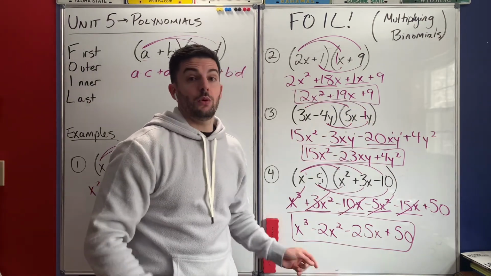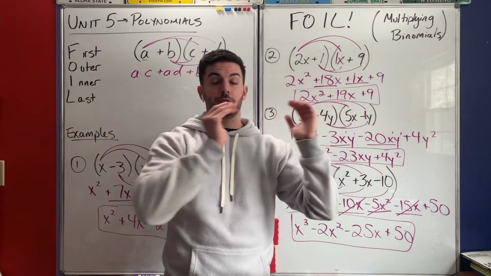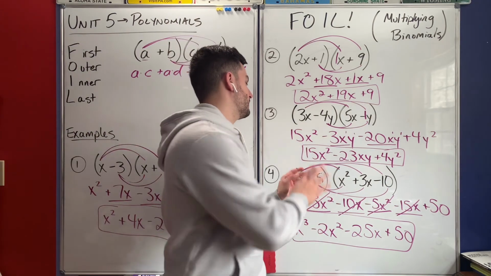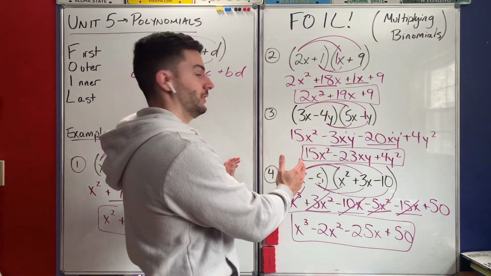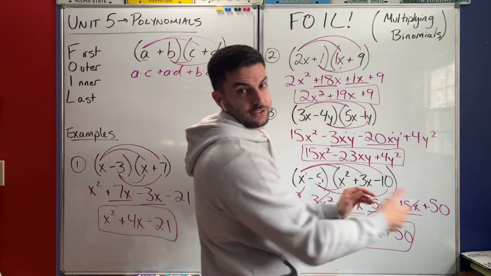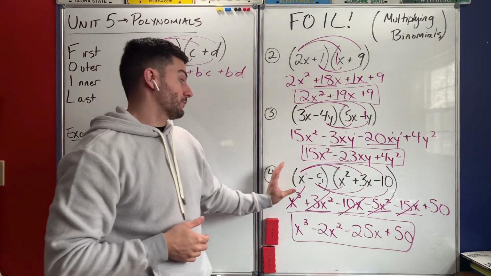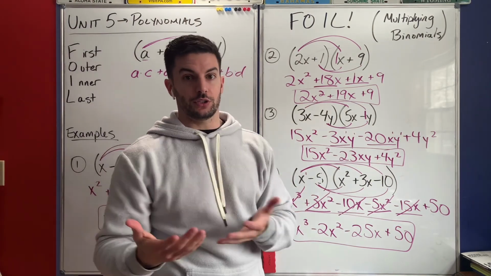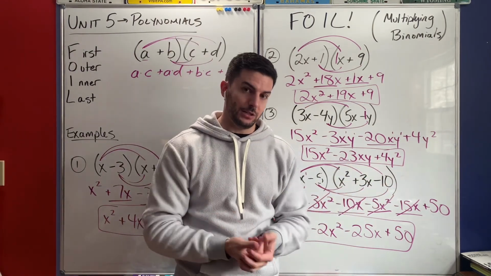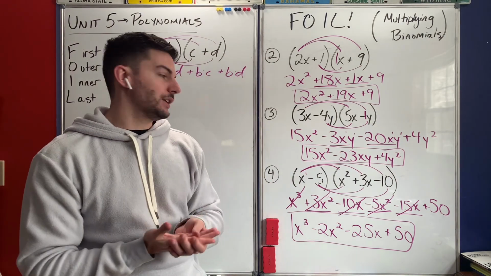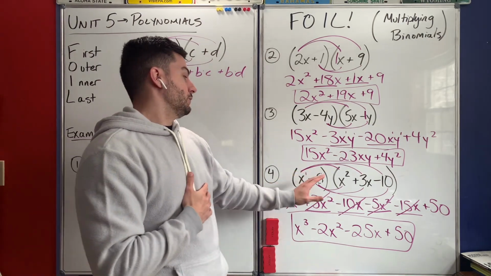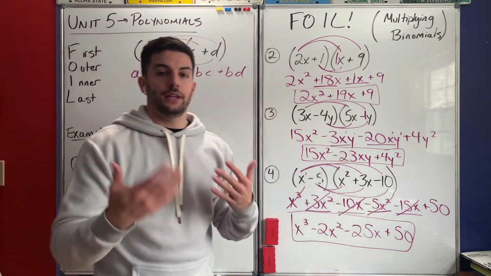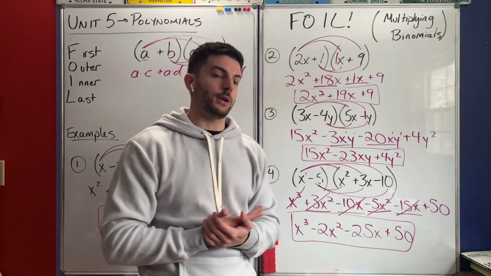And I always get the question, what if you had 4 terms times 4 terms, or huge groups? And yes, the rule is the same: every term in the first group needs to be multiplied by every term in the second group. So if you had 3 terms times 3 terms, there would be 9 multiplications. If there were 4 terms times 4 terms, there would be 16 multiplications. So that can be a clue into how many multiplications there are. You just multiply how many terms are in the first group times how many terms are in the second group. That tells you how many multiplications there should be.